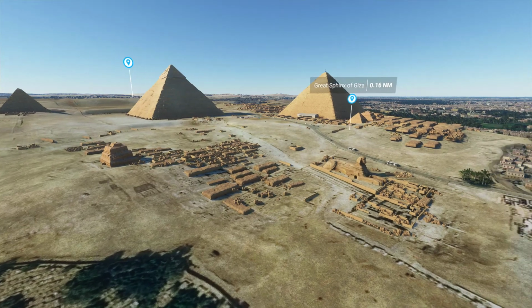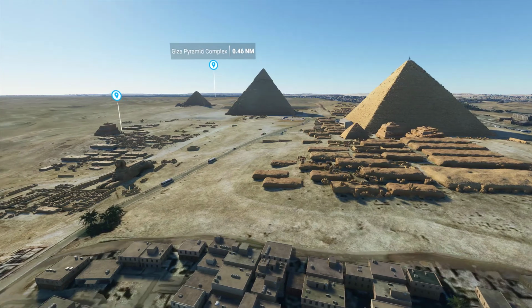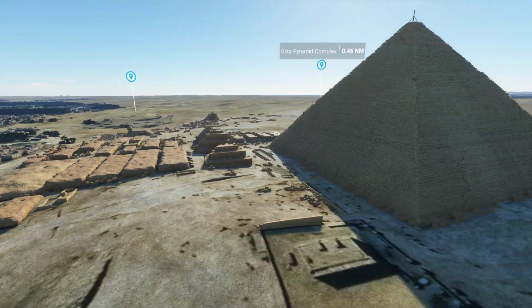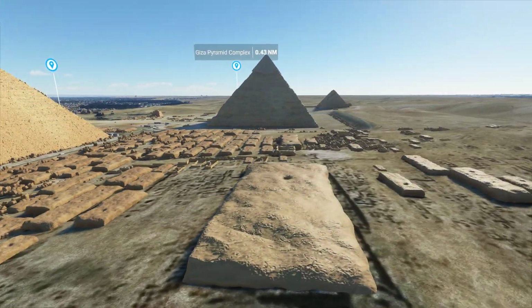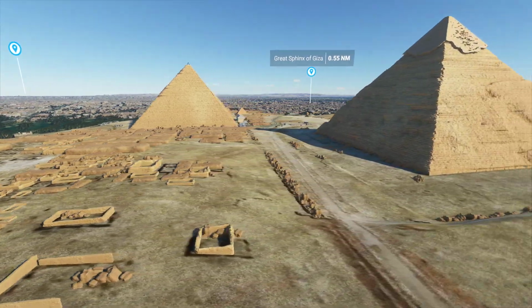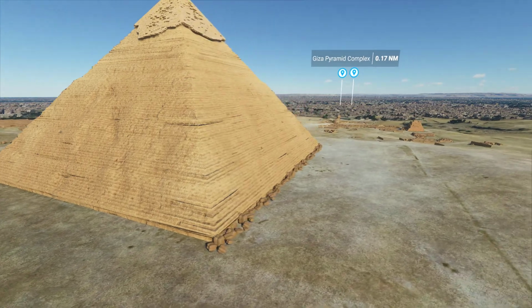Hello everybody, my name is Craig Bennett, and today I'm going to be doing a video on Microsoft Flight Simulator 2020. In this video we're going to be looking at the camera work, how to control the camera, like how do you get shots like this, and how to basically quickly jump around and do things.